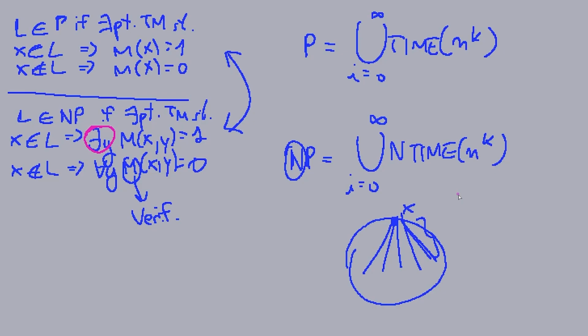And the answer is simple. It's because there are a lot of natural problems that lie in this class NP. For example, the problem SAT, the satisfiability problem, or even other graph problems such as the vertex cover or the set cover problem. And we don't know if these problems are easy. And if one day we can prove that P is equal to NP, we will just prove that these problems are easy to solve, but it's really, really unlikely. And for years and years, we've been trying to separate these classes, but it's really difficult.